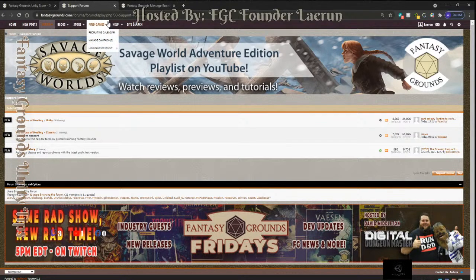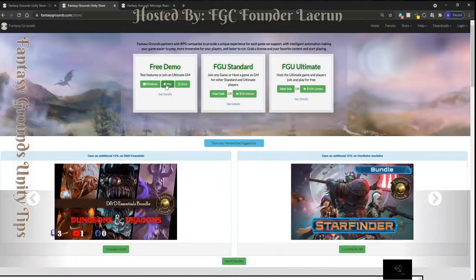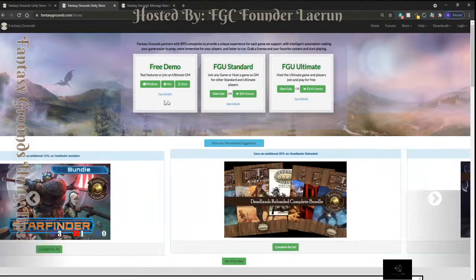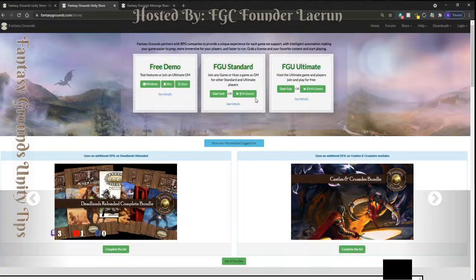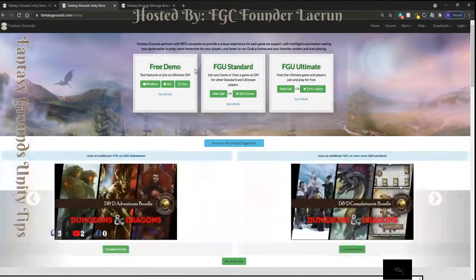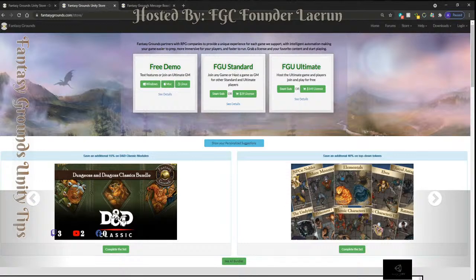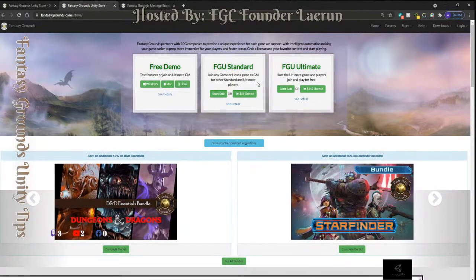And then go to the store and pick up a license. Or if you're just going to play with somebody else and you don't really want to invest anything, just use the demo. If you find that you don't like Fantasy Grounds, or it's just not your cup of tea, you can ask for a refund from the Fantasy Grounds store. If you do it from Steam, like I said earlier, you will probably not be able to get a refund unless it's like within 10 minutes or a half an hour. I don't remember what the statement was, but it's something like that. So Steam has a different return policy.